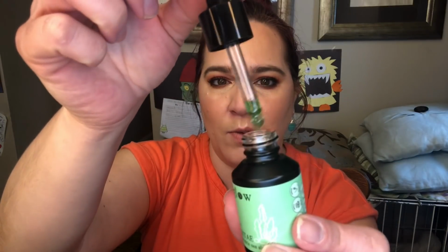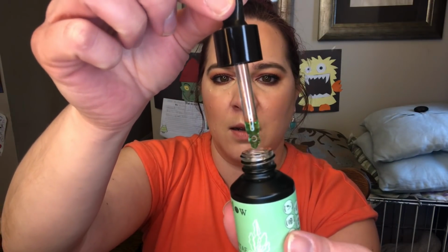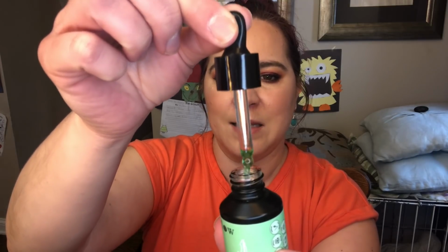It doesn't disturb my makeup. It is a beautiful green color, and it's thin, but it is oily. And I don't know if it's this. It's always hard to think back and point to one product that's a game changer when it comes to skincare, but I've been using this for about a month, and I feel like I've received several compliments over the past month about how my skin looks, and I'm wondering if maybe this is it.